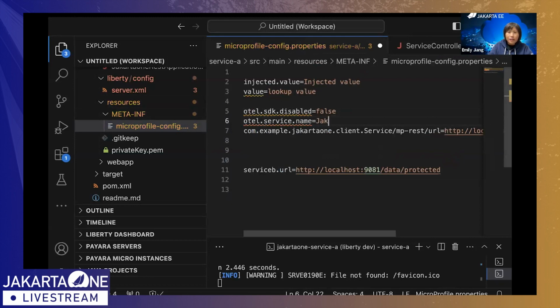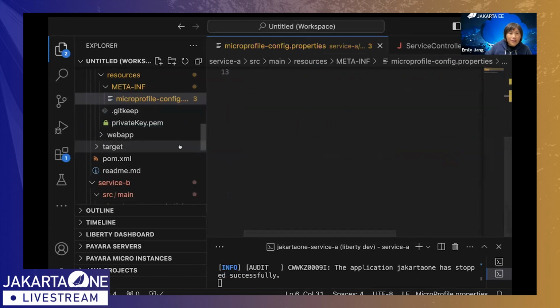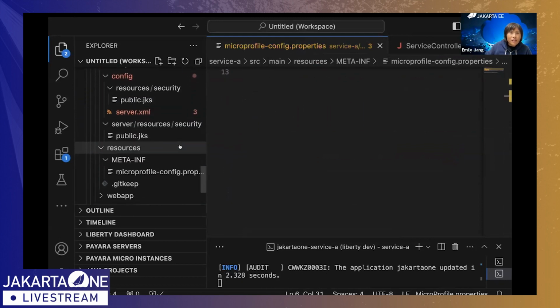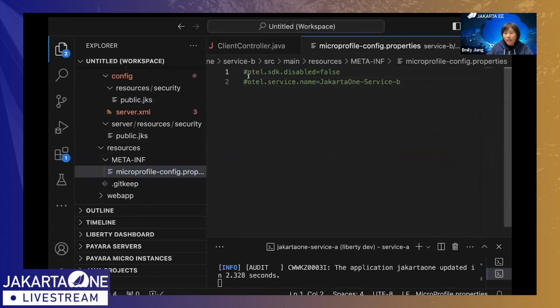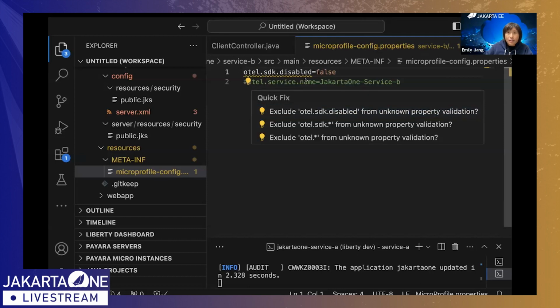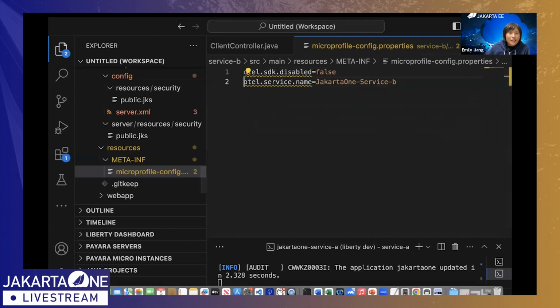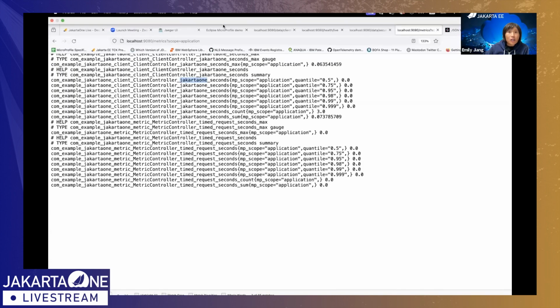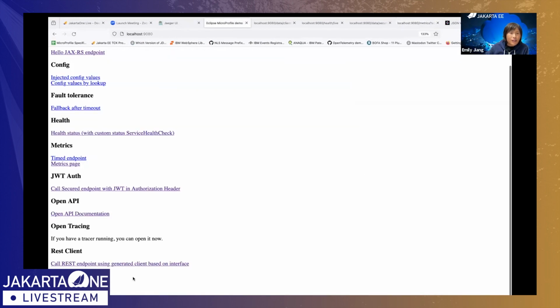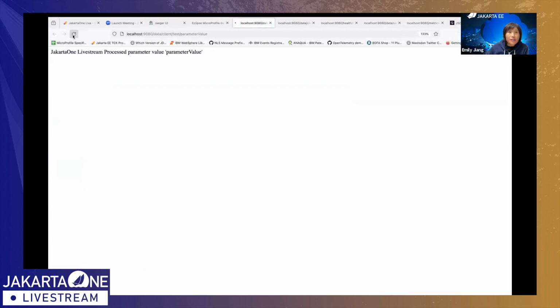For example, here I will use JakartaOne A. I save this one, and similarly in service B, I also specify otel.sdk.disabled and the service name. With that, I directly go to this operation again and invoke it a few times.